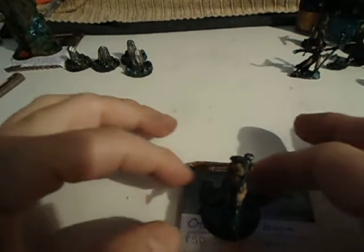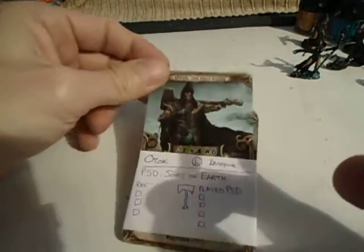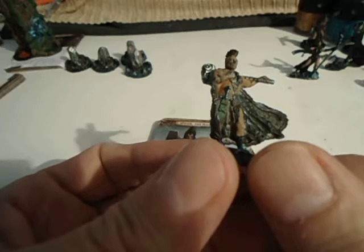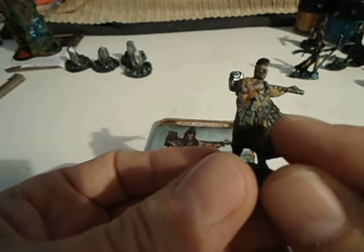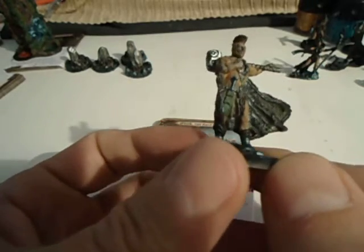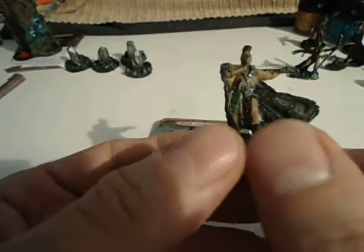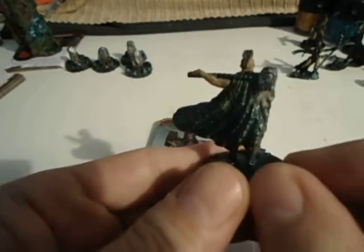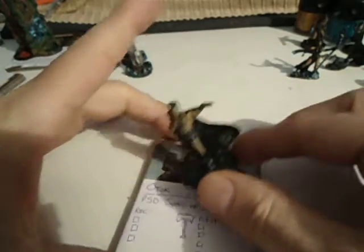What did we have? Otok, yeah. What did I do with Otok? Well, actually a lot. I painted this sheath in green, and I painted a very light green over it, over his coat, and I did his skin. I think he looks nice enough. And oh well, what do we have more?